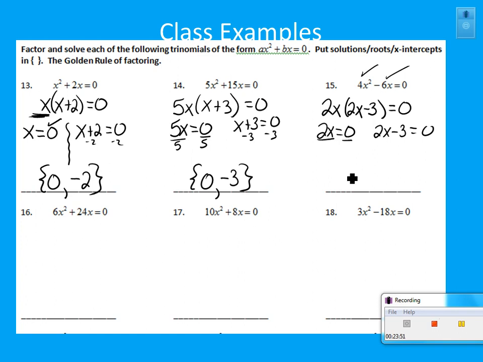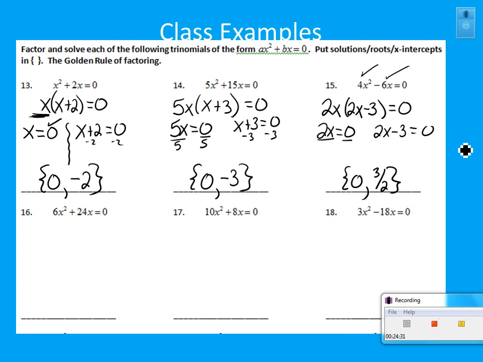Divide both sides by 2. One answer is 0. Now be careful. The next one's not negative 3. Solve this thing. You would add 3 to both sides first, and then you would divide by 2. So the other answer is 3/2. Now we want to do this in our heads. Just think about the steps. If you're solving 2x minus 3 equals 0, you would add 3, divide by 2. That's what we were doing a while ago, but we were dividing by 1.